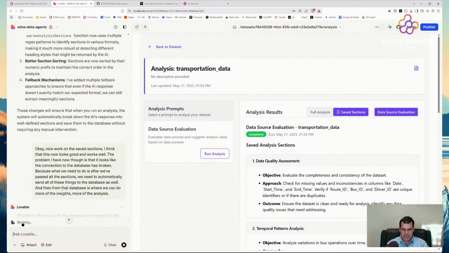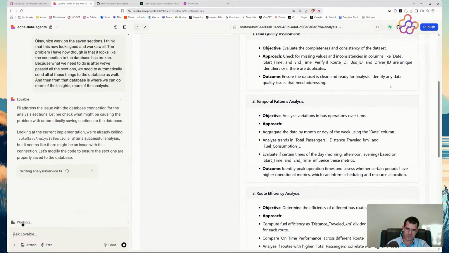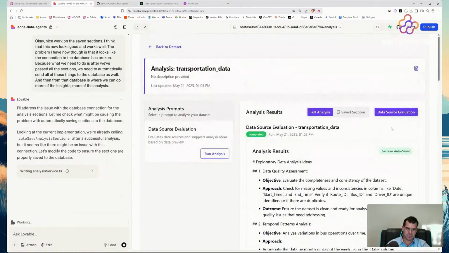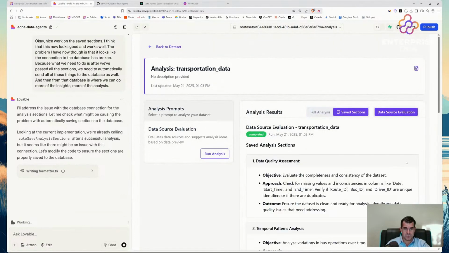Every time you want to loop through something, particularly with AI, you need to store the underlying information somewhere so that you can loop through it. And that's basically what we need to do here. So it told me it saved them, but it didn't save them. Section autosave. No, it did not work. What we should be able to do is have a button to save it as well.